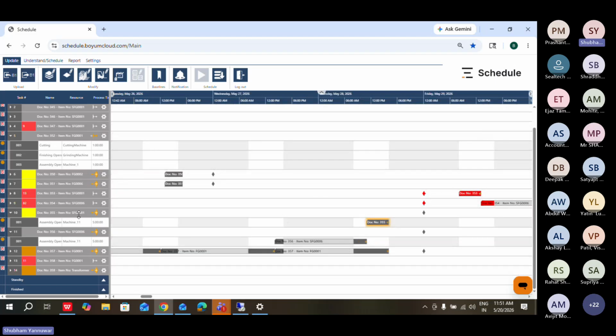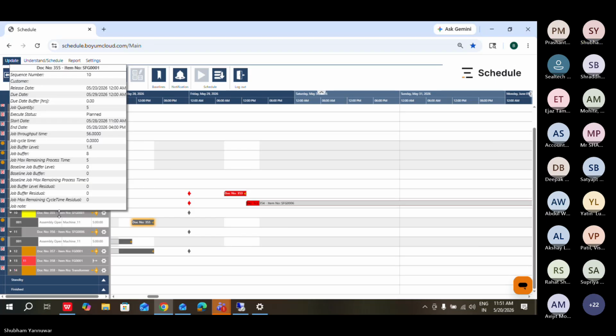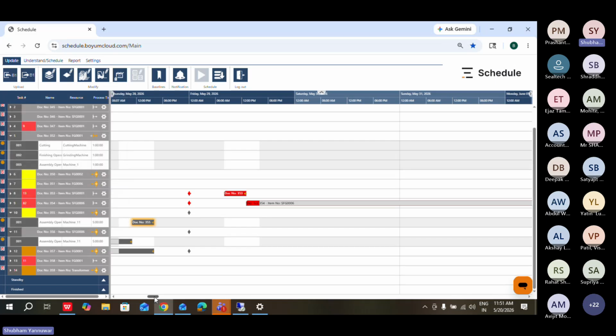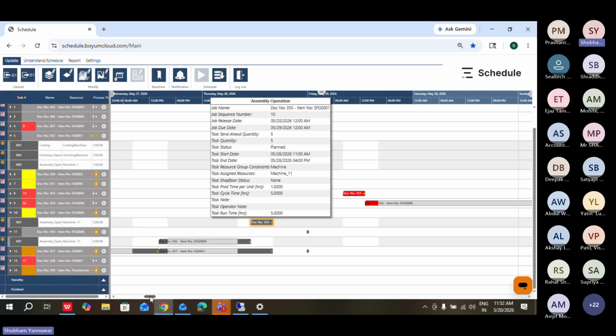You can see here this particular operation or the job is scheduled on the 28th from 11 a.m. and then the production order 356 is being scheduled on 27th on 2 p.m. after the production order of the 355. So this is how the finite scheduling capacity is available with the Netronics schedule solution.